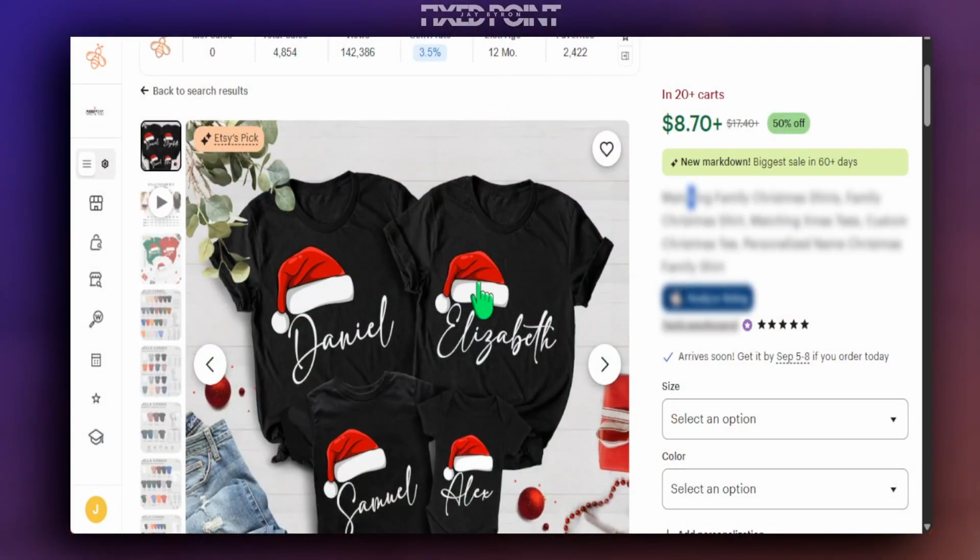And there are opportunities for us to create similar style designs, obviously adding value to the marketplace. But as you can see here, this is a very easy design to create. Definitely still adding in personalization. Again, been around for 12 months, so almost 5,000 products. It is an Etsy pick. It has 20 plus people in the cart, and definitely can be something we can create.